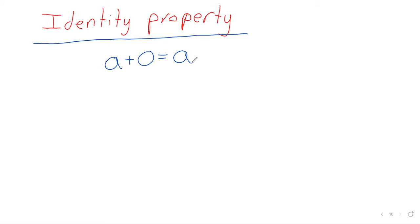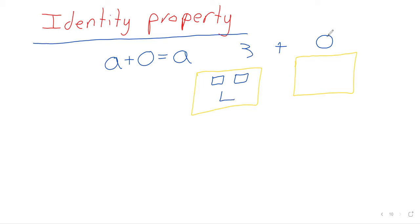Which again is one of these things that probably makes sense to all of you, but if you're trying to explain it to someone for the first time, you want to look at 3 plus 0. When you have 3 blocks, and then over here you don't have any blocks, you put your hands around these and you smush all the blocks you have together. Well, now your blocks are in the middle of the table, but you still only have 3 of them.